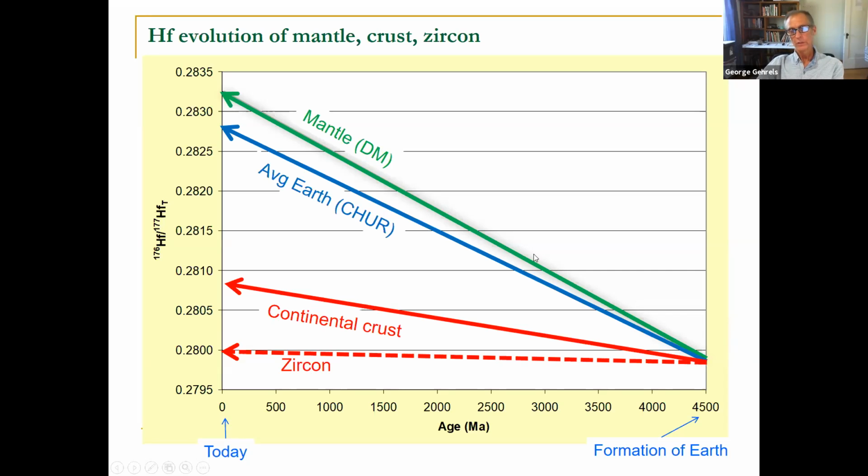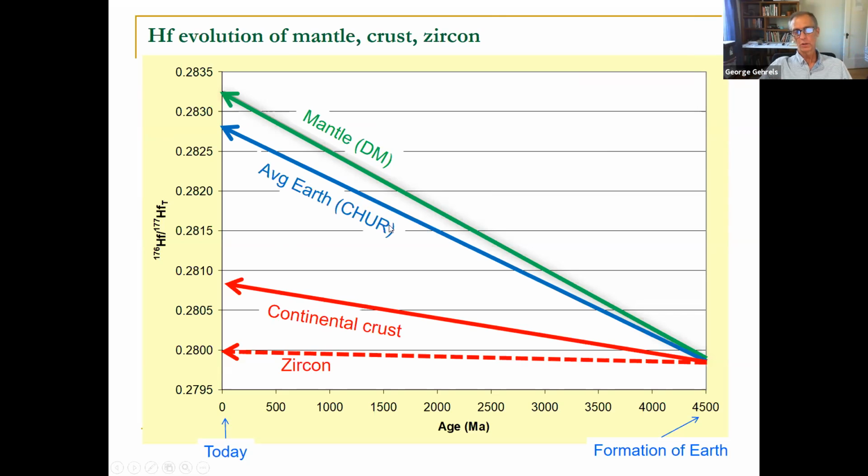So this shows the three main reservoirs in our system: the mantle, the crust, like a granitoid, and then the zircon. Well, it turns out that if you want some kind of reference to compare samples to, the mantle is hard to characterize and the crust is hard to characterize. It's quite variable. But we do have a reservoir that we can access. Geochemists really like this one. It's called CHUR, the chondritic uniform reservoir. It's like what the mantle and the crust were together before crust and mantle separated. And we know a lot about the composition of CHUR because chondritic meteorites have that composition.